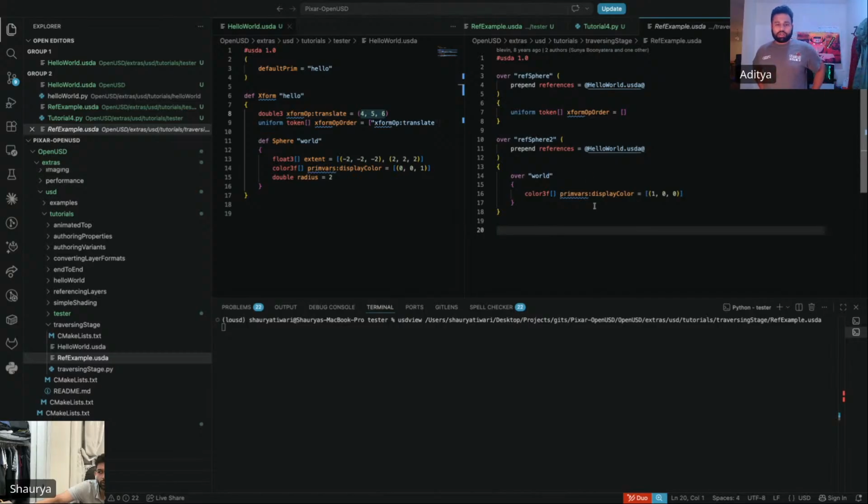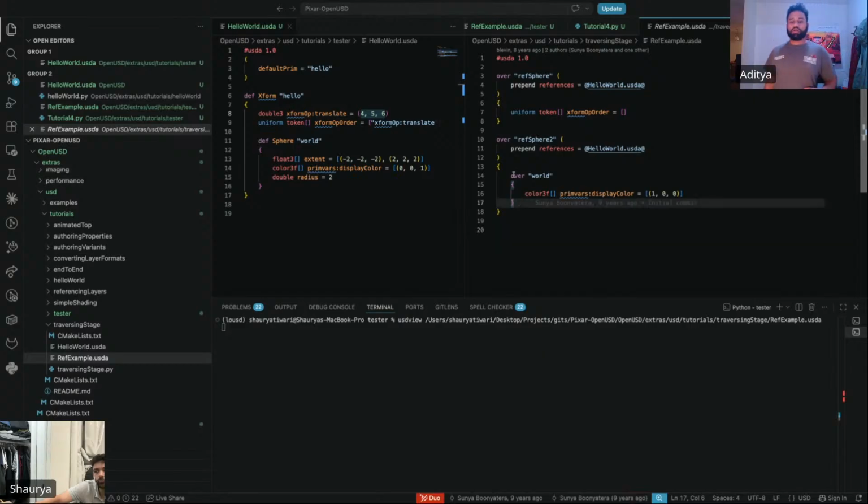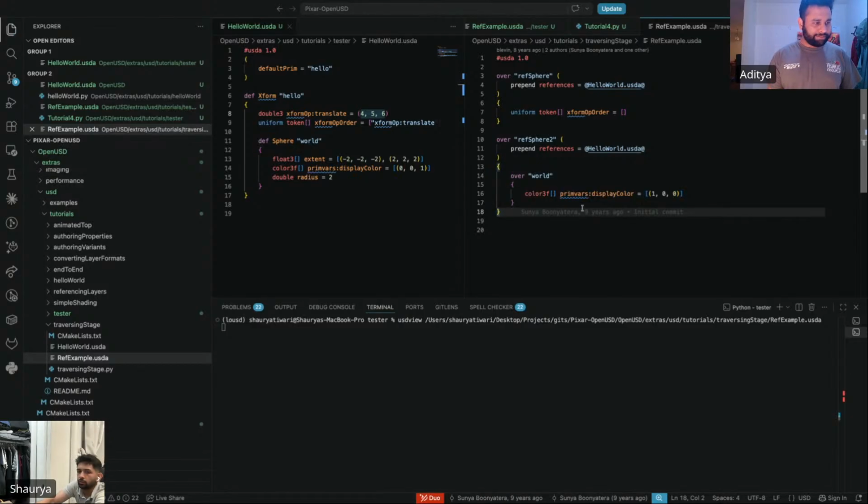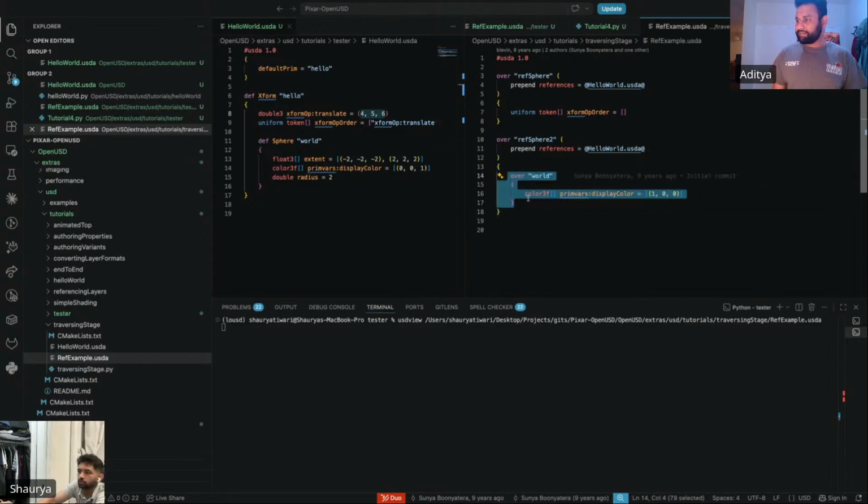No, obviously not. Are you sure? Why would it be printed if it is inactive? But its children won't be printed, right? World 2 won't be printed. World 2 won't have any children, bro. What are you talking about? This is the last in the hierarchy. So why would I have more children?